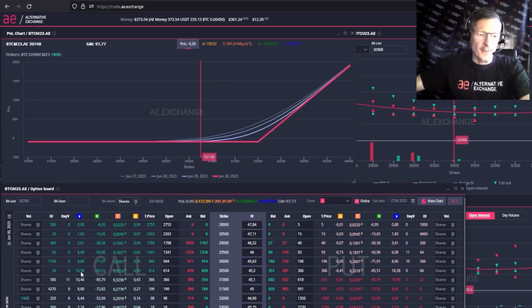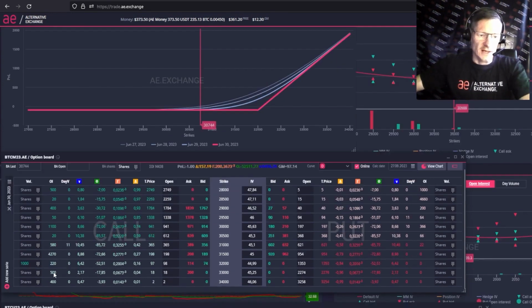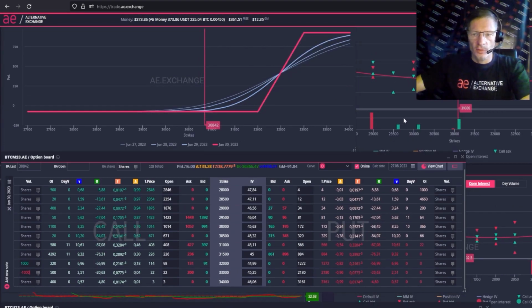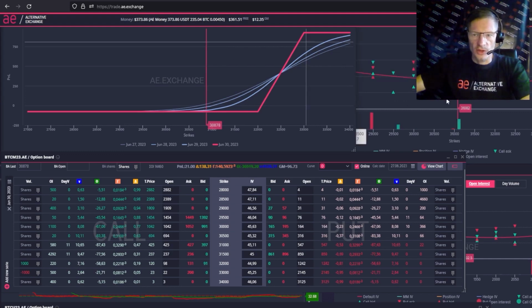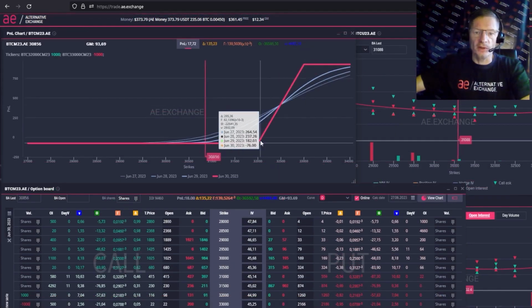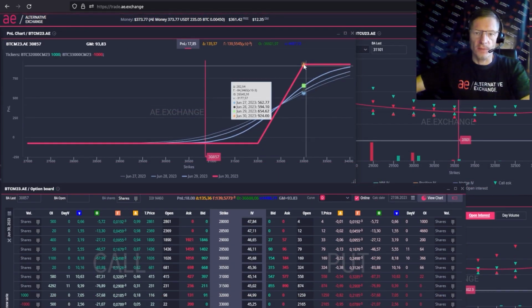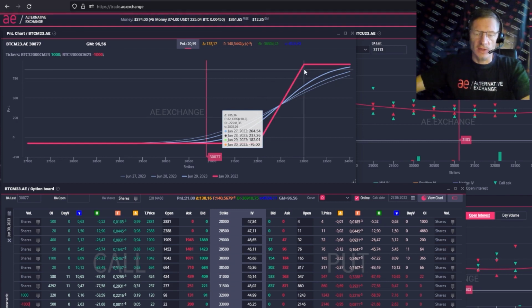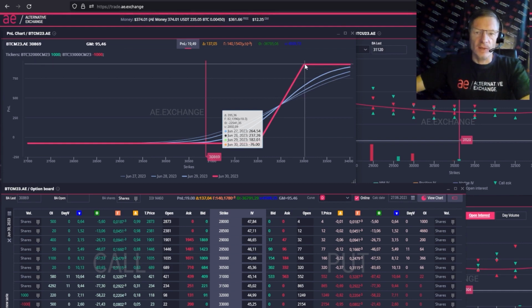1,000 contracts. Why 1,000? Because 1,000 is exactly 1 Bitcoin. It's easier to navigate. I buy call options 32. I sell call options 33. So here's the strategy. The maximum profit in the vertical spread is equal to the sum of the sold option minus the sum of the bought options. We sold call 33, bought call 32. The profit is 1,000 if the strategy works.